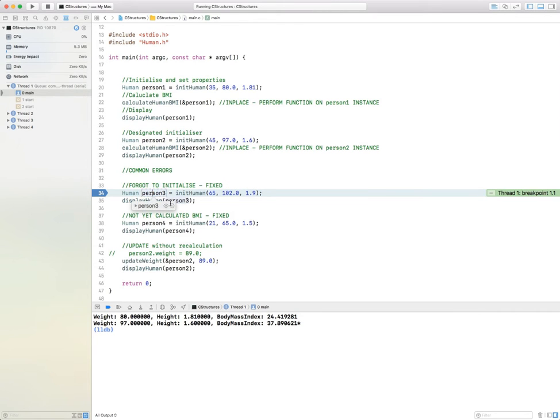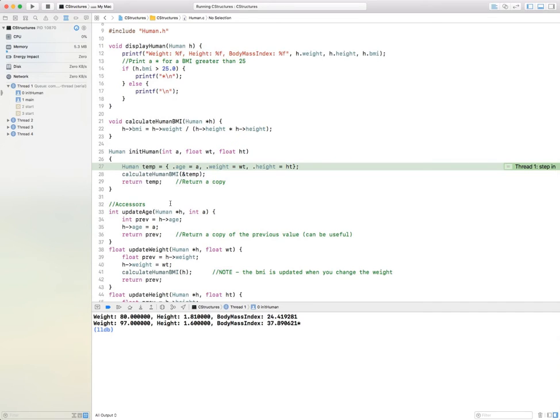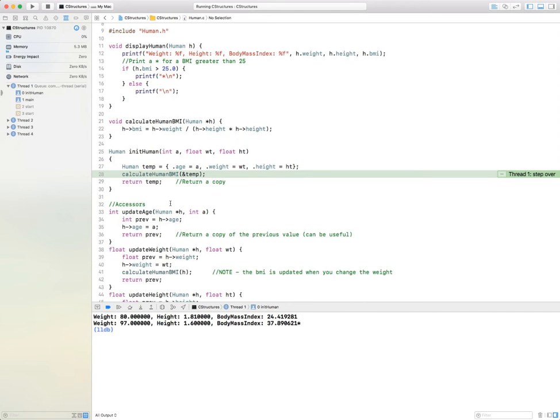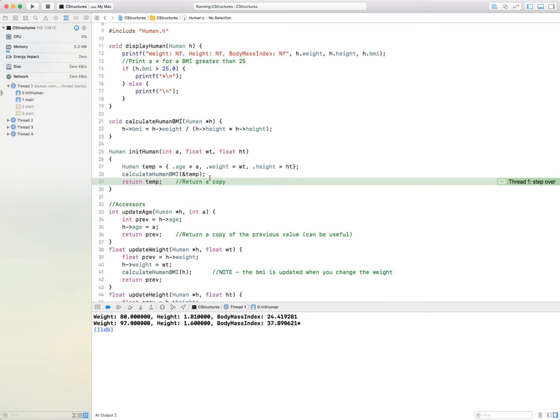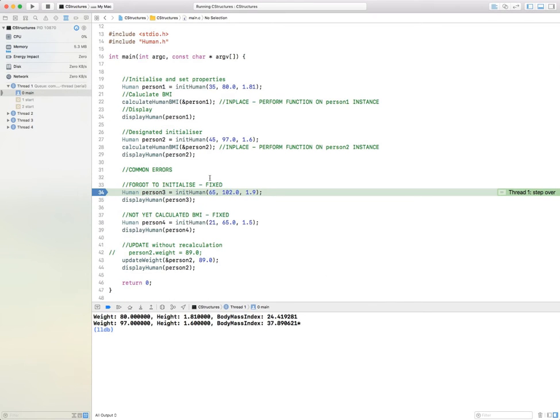And if we step into that one, we'll see that not only are the properties initialized, age, weight and height, but as soon as that's done, we then immediately calculate the new BMI. So the mere act of initialization means that it's calculated, and that solves the second problem.